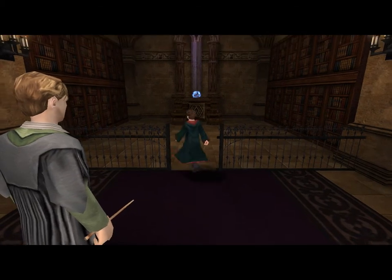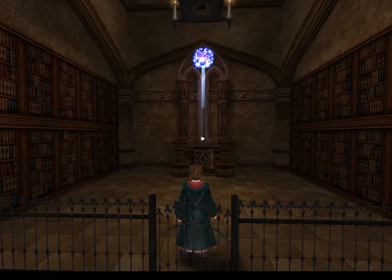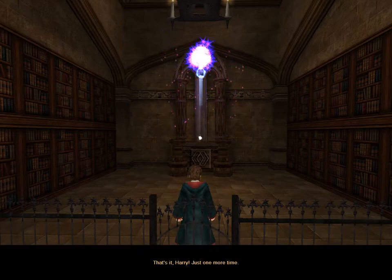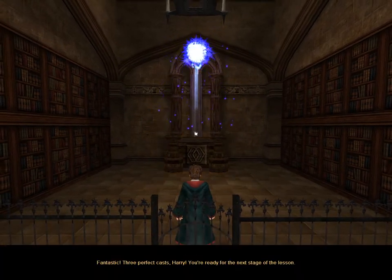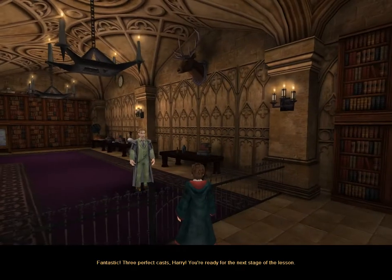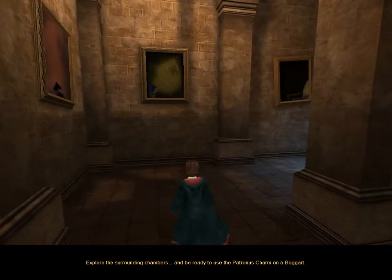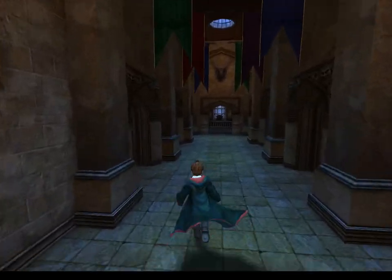Right. EXPECTO PATRONUM! Excellent cast, Harry. Two more like that and you're ready to move on. EXPECTO PATRONUM! That's it, Harry. Just one more time. EXPECTO PATRONUM! Fantastic. Three perfect casts, Harry. You're ready for the next stage of the lesson. Explore the surrounding chambers. And be ready to use the Patronus charm on a boggart.